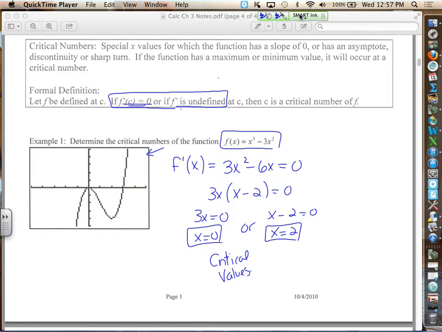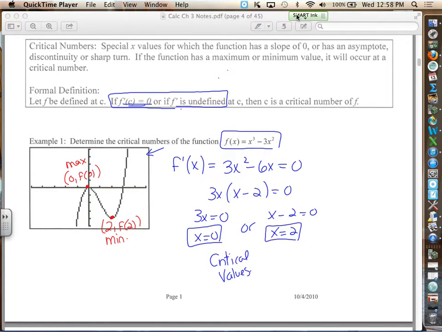If you look at your graph, what's happening at those two particular x values? When x is 0, that gave me a maximum on the graph. It's a high point on the graph. And if you look at this value where x is 2, I have a minimum. I didn't figure out what the y value was, but we can see that that's going to be the high point and the low point. That's the x value where that happens.